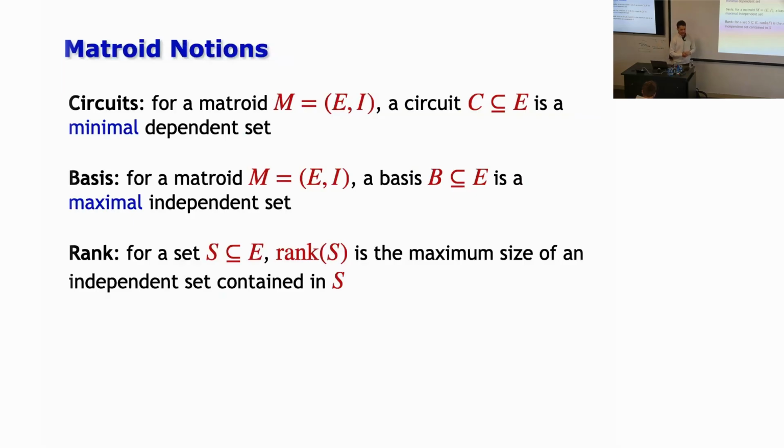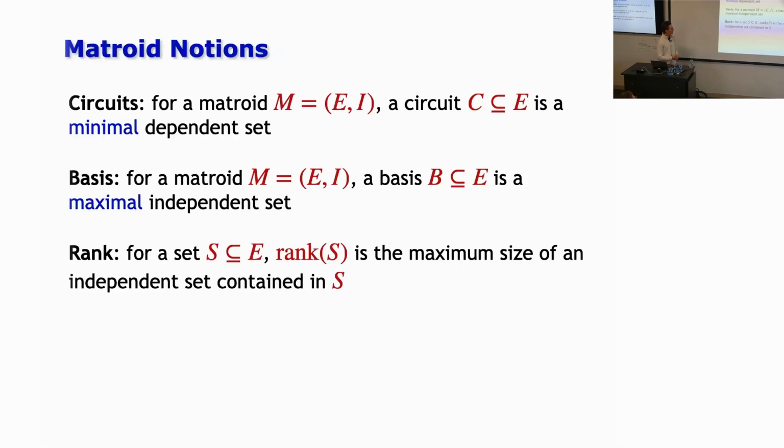So the first structure we're going to look at is something called a circuit. So again, here you're given your matroid M. It has a ground set E, and your independent sets I. A circuit is just a subset of elements which is a minimal dependent set. And so what does this mean? It means you have a subset of elements C such that on its own, it is not independent, right? It's not in your set I. But if you take any single element from your circuit C and you throw it away, now it becomes independent. So on its own, it's dependent, but if you throw anything out from this set of elements, it becomes independent.